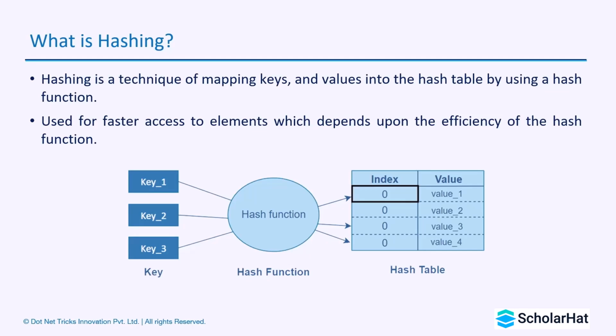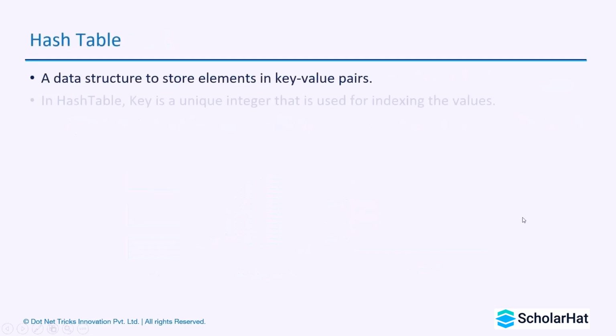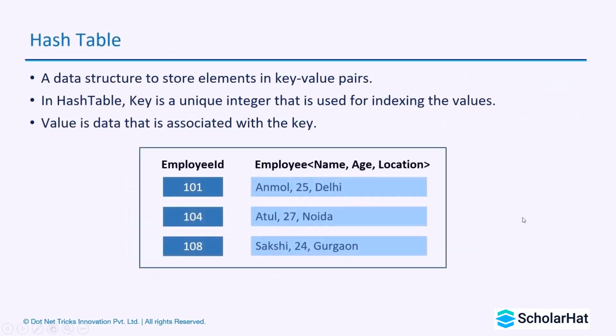So Java provides built-in support for hashing through the following mechanisms. The hashCode method is there, the hashing function is there, HashMap is there, HashSet is there, Hashtable is there. We're going to see each and everything one by one, so you will understand better. We're going to go to VS Code and implement each and everything. So first up, that is the hash table.